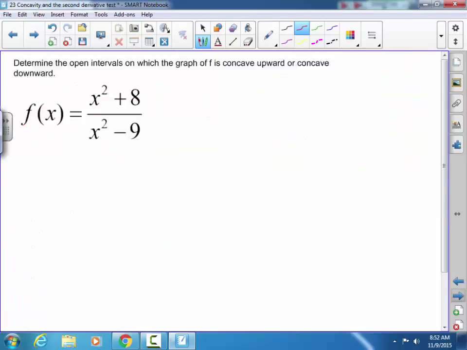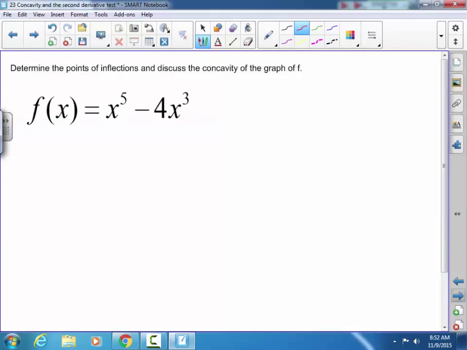All right, we're going to skip the next one and go to an easier one for you to find the possible inflection points. These are the inflection points of the original equation? No, this is the original. Yeah, we're finding the inflection points for the original. Yes, we're finding the inflection points for this. So can you find the inflection points of the first derivative using the third derivative? Yes, you could. We never do that, but you could. But we won't go there.